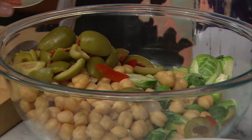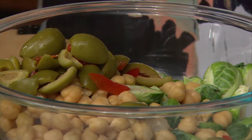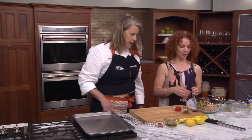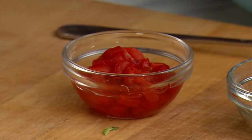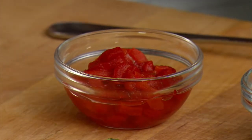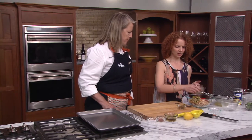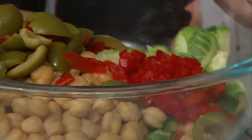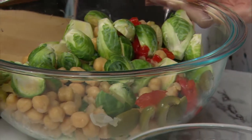We're going to toss those in. And these are pimentos — essentially the same thing that's in the olive. You could buy the olives with or without pimentos; these happen to have them. I wouldn't buy olives with any garlic or anything — nothing but pimento stuffed in them. And then some more chopped pimento — toss that right in. Then I just give it a quick toss and make a really, really simple dressing.